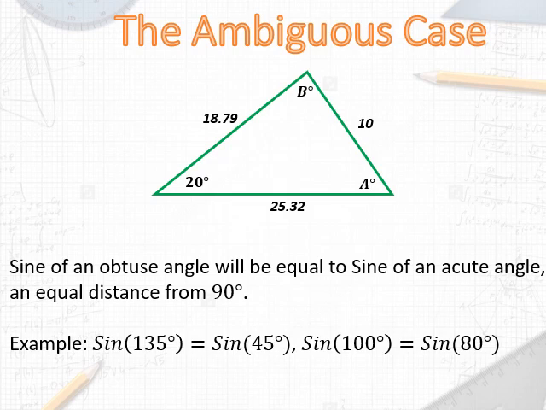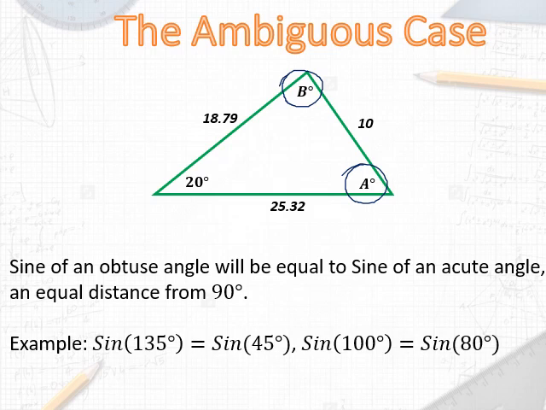So what you would do in this case is you would say, I know B is my largest angle because it's opposite the largest side. I'm going to avoid that one. I'm going to solve for A first. Reason being, in a triangle, you can only have one obtuse angle. So if I solve for A, that gets me an angle that I know can't be obtuse because B is the only one with the potential to be obtuse. And then I can do triangle sum theorem, so I can subtract to get my angle B. So just be on the lookout for that. Biggest angle has the potential to be obtuse, which can throw off your numbers.